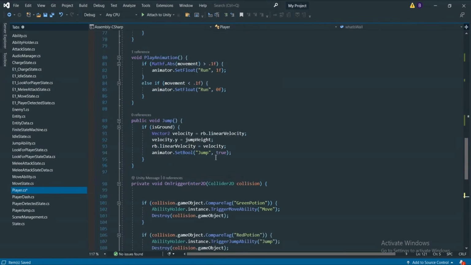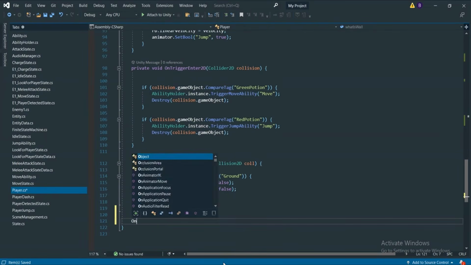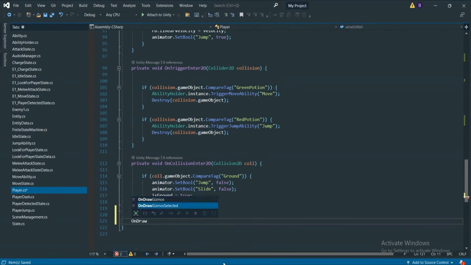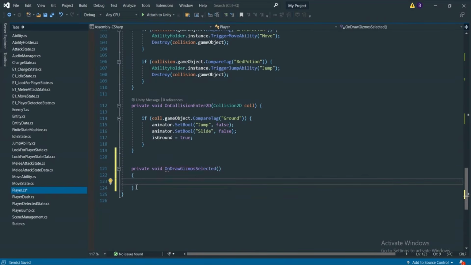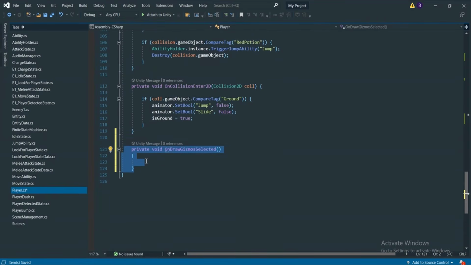So for that we're going to use this OnDrawGizmosSelected function, and this function is just called by Unity, so make sure you type it as I did over here, and you can just remove this private if you don't like it. And now this function is going to draw, but before we draw we basically need to check if we assigned our wall checkpoint or not. If we didn't assign it, then we need to stop drawing.